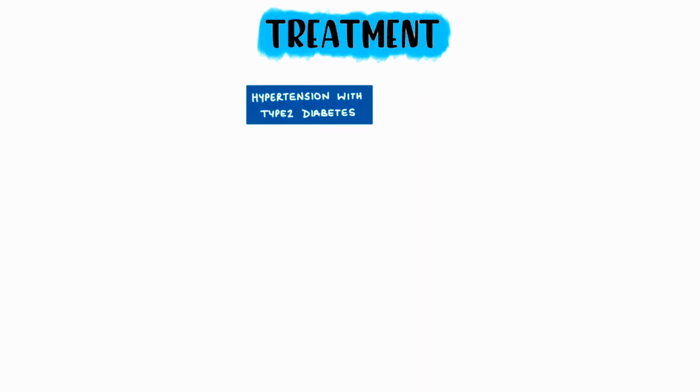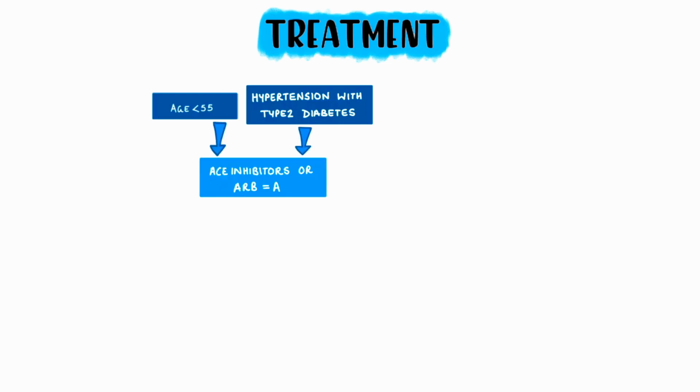So now let's have a look at what sort of anti-hypertensive drugs would be provided to these patients. According to the National Institute for Health and Care Excellence, the treatment can depend on the patient's potential risk factors. So firstly, if the individual is below the age of 55 or has hypertension with type 2 diabetes, they would be started off with ACE inhibitors like Ramipril. An important thing to consider here is that often ACE inhibitors can cause extensive coughing, and hence these patients can also be provided alternatively with angiotensin receptor blockers.